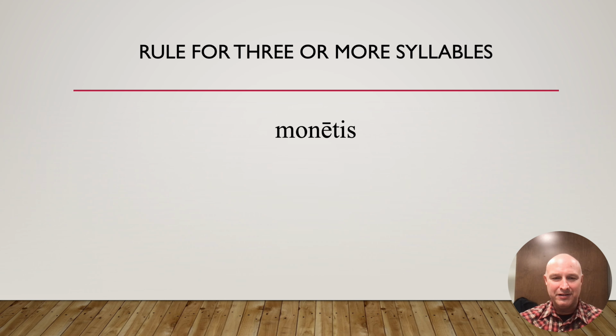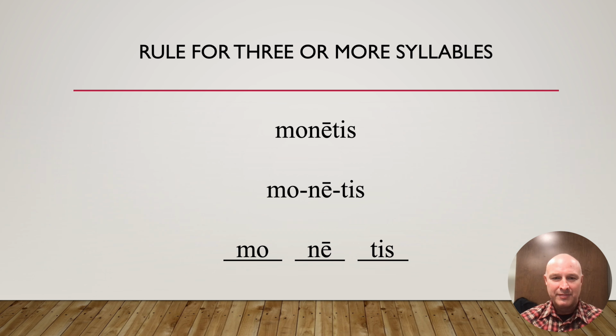With this word right here, monetis. First thing we want to do is to divide it up into the syllables, and we will see that there are actually 3 syllables. Okay, so we're going to deal with that third rule for words of 3 or more syllables. And now we can add it onto the diagram, and we have to watch carefully with what's happening there with the penult. And you will notice that it is long, therefore that will get the accent, monetis. And here it is circled now so that you will know which syllable is being stressed.